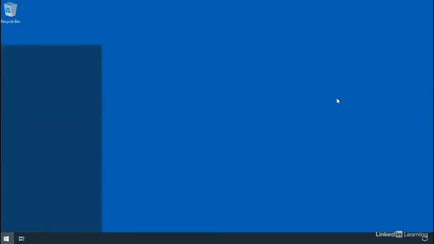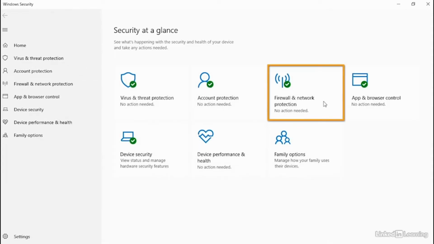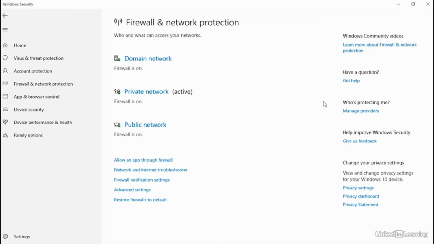Your network router may have firewall protection, but so does Windows. It's called Windows Firewall, and it's on by default. To review the firewall settings, you open the Windows Security Center. Pop up the Start menu and type the word Security until you see this item, Windows Security App. Choose it. Select Firewall and Network Protection. Again, even though your network may have a router with its own firewall, do not disable any of these items.